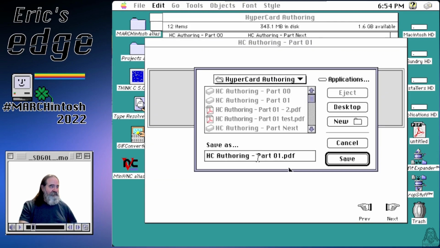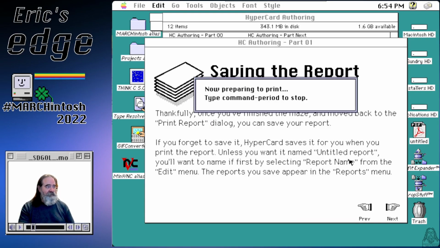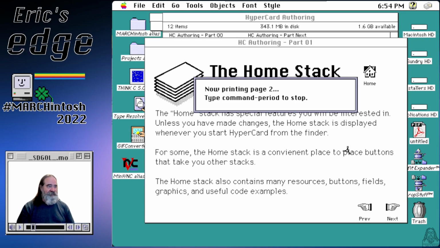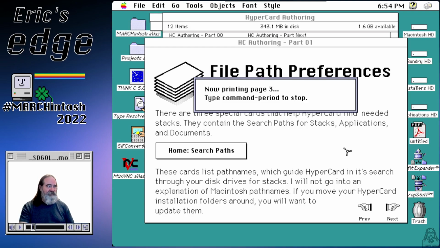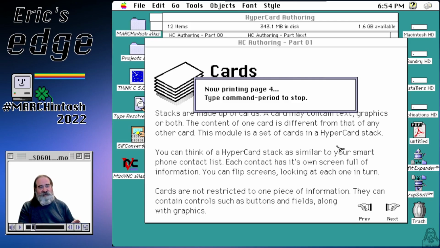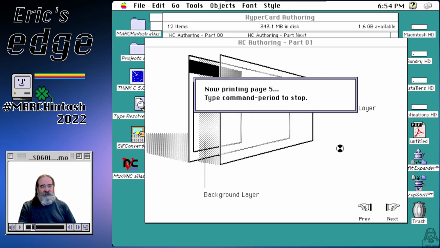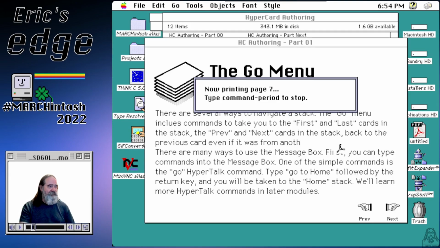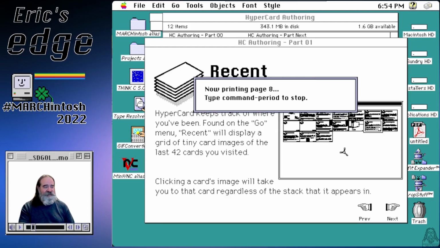Okay, it asks you for a name. Card report. Save. And it runs through the cards one by one. We're doing every card instead of marked cards, so I apologize for that. I should have set that again. You can do a command period to stop the report generation. So if it's taking too long or you made a mistake like I just did and you want to stop it, you could do a command period to stop it. I'm not going to bother. Might as well just let it run.